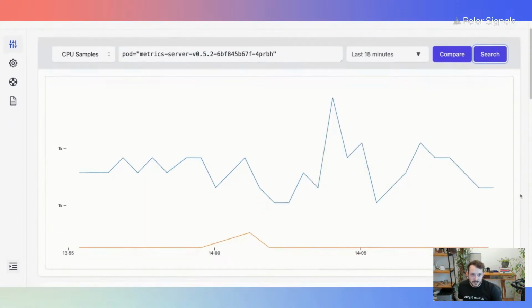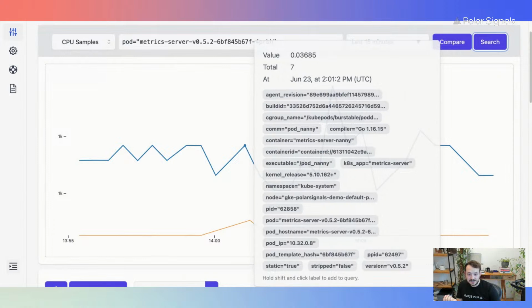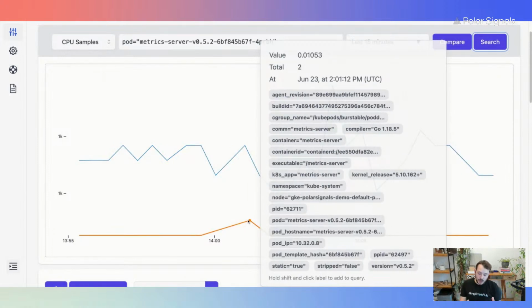actually, now that I've already started to drill down, what we can see is that while it is the pod that contains the metrics server, it doesn't look like it's actually the metrics server itself that is causing all of the CPU time. As we can see, the metrics server itself is actually very, very low on CPU usage.